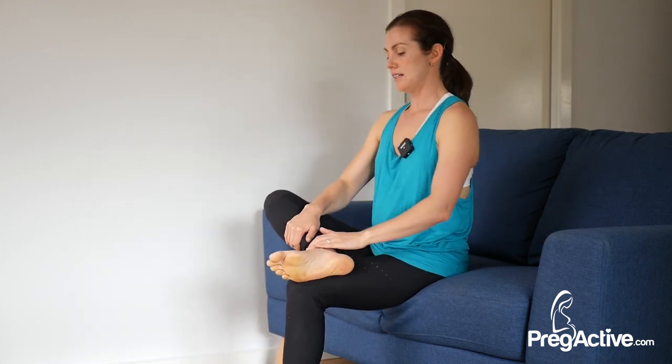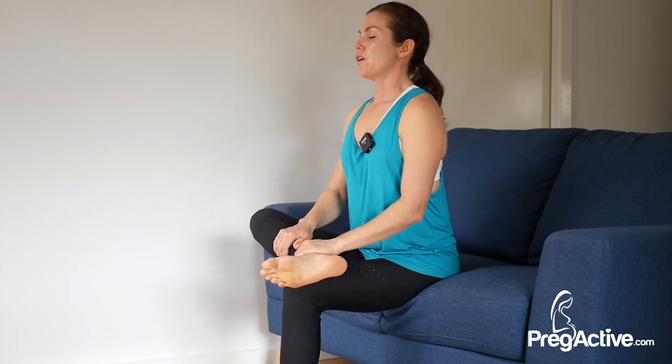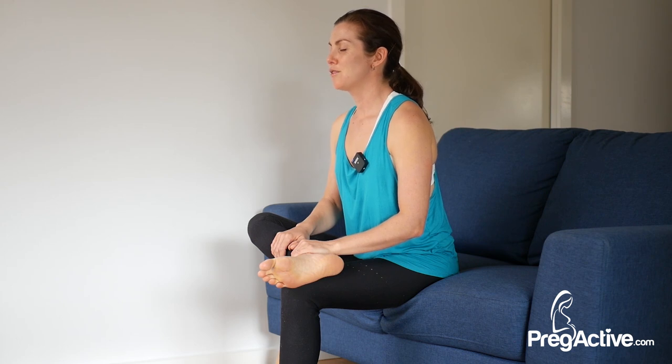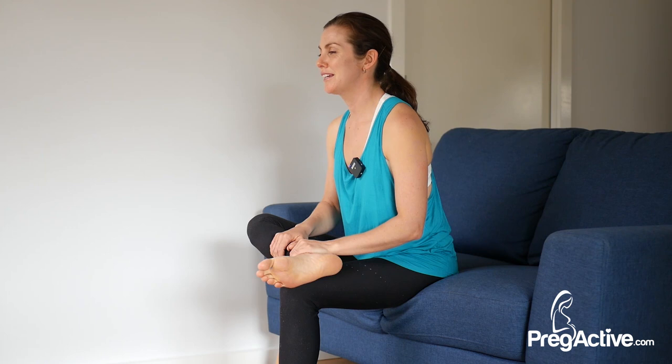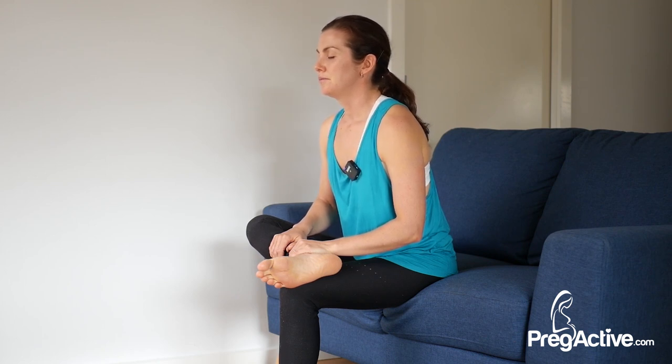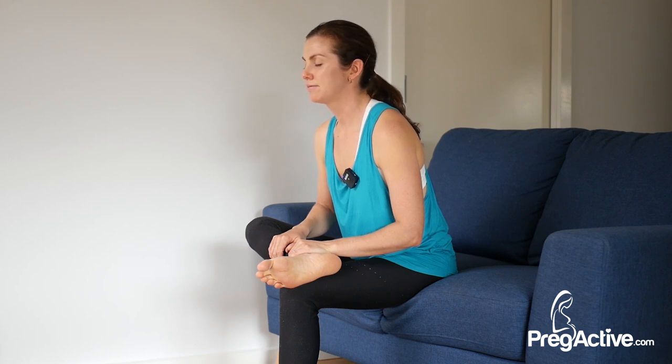Slowly release. Swap over to the other side — again, be tall here. Exhale, soften into the stretch. Let's take this time to be grateful, so grateful for this beautiful miracle, this pregnancy. Because it all does go so fast, even though some days I know can feel like forever. I'm here to support you along the way and I'm so excited for your journey. Breathing here, deep and slow. Let go of anything you don't need — any tension, any mental tension, any physical tension. Breathe. Stay for the exhale. Slow release. Shake it out.